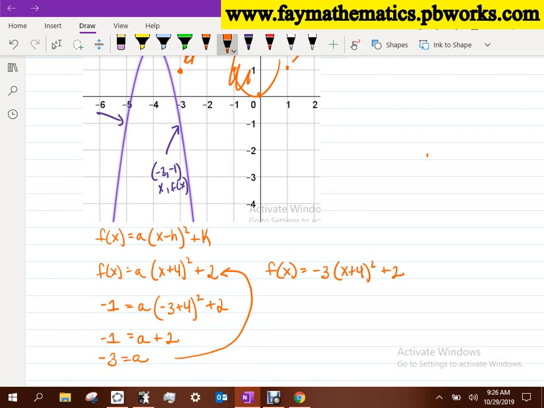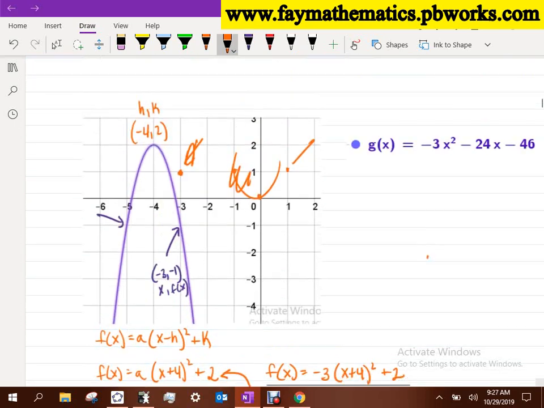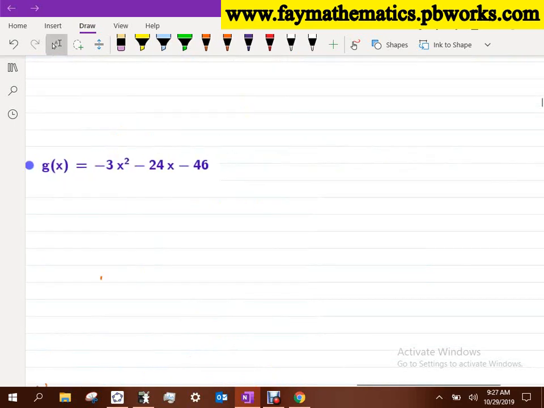And that's a way to generate from just a graph the polynomial that it's attached to. Now, that automatically puts it in vertex form for us, right? If I FOIL that out, x plus 4 squared gives me x squared plus 8x plus 16, multiply through by -3, add 2, it should end up giving me this thing there. Now, what's the y-intercept of that? -46. And really, that's all I can gain right now. I know it's -46, and I know that a is negative, so it's concave down.